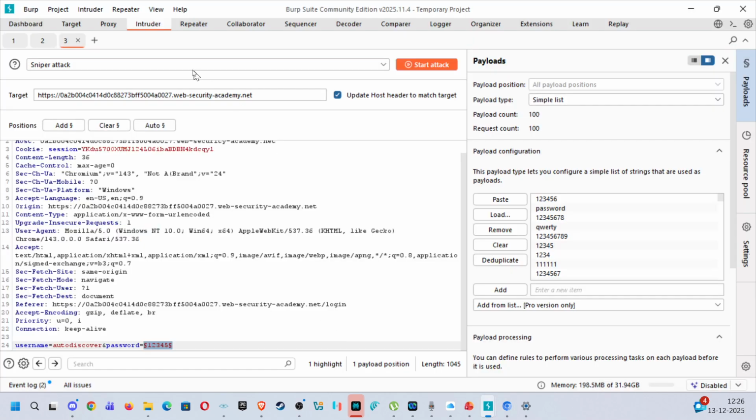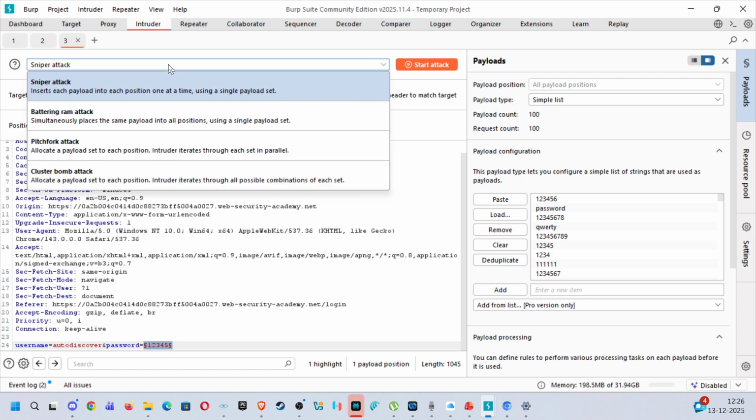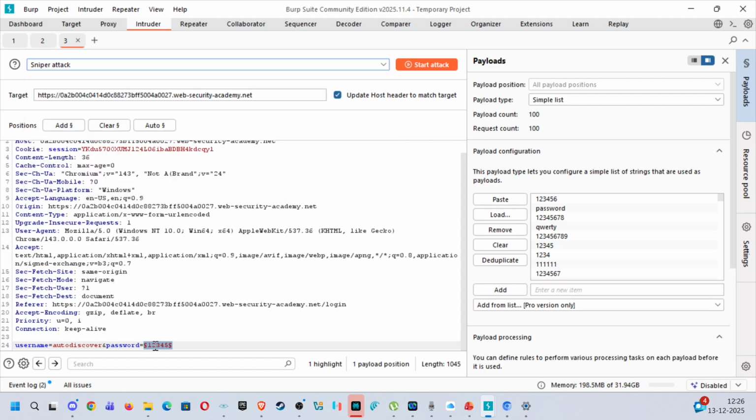The attack we performed is Intruder, and in Intruder we performed a sniper attack. Why sniper attack? Take it as just a demonstration. We take a single variable here and give the values. If instead we want to give two payloads for two variables, there is battering ram and others, which run in parallel. These are all the attacks, and we are going to perform them for other labs also. Now we used a sniper attack, for a single position, giving payloads like this.